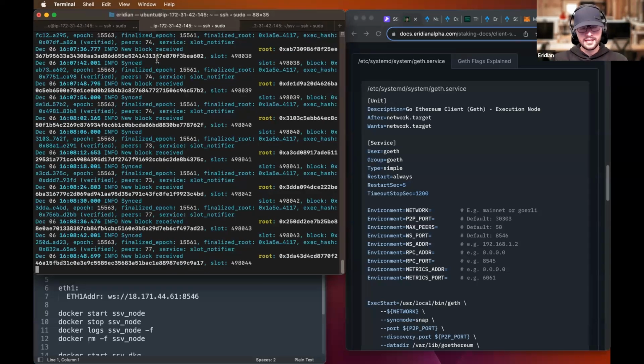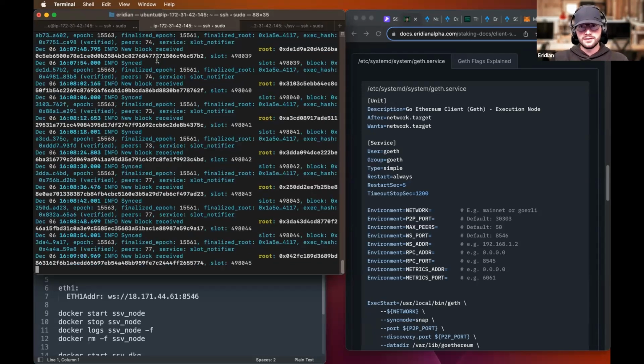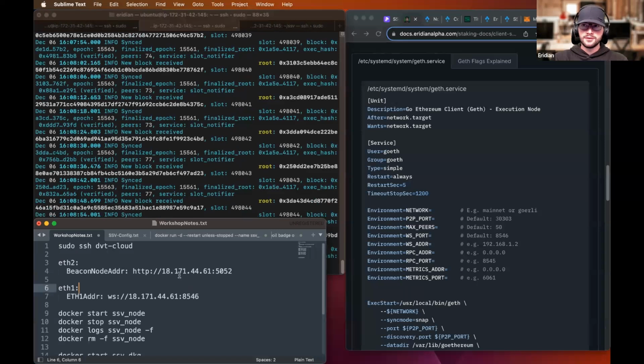There's some limitations with some of the DVT clients, which can use different consensus and beacon nodes, execution layer and beacon nodes, but just to be aware that we're using Geth and Lighthouse today. So if you want to point to these endpoints, and we'll do this later, these are open endpoints. I can put these in the chat as well for you if you want to take a note of these.